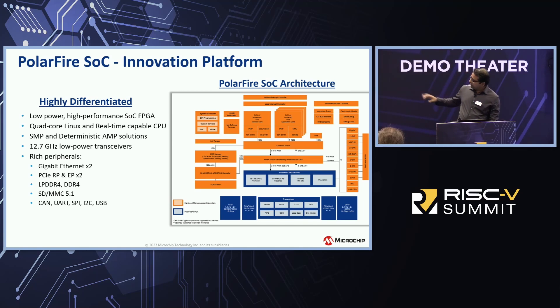We also have an extremely configurable L2 memory subsystem that lets you partition the system to support both SMP and AMP in the same system — enabling extremely deterministic AMP applications. The blue bits on the bottom are the FPGA fabric: our proven, extremely low-power FPGA fabric with transceivers up to 12.7 gigahertz, LPDDR4 connectivity, and a wide range of peripheral support. This gives you extensibility even in hardware, allowing you to develop custom hardware within the FPGA fabric and extend your Beagle board's functionality.